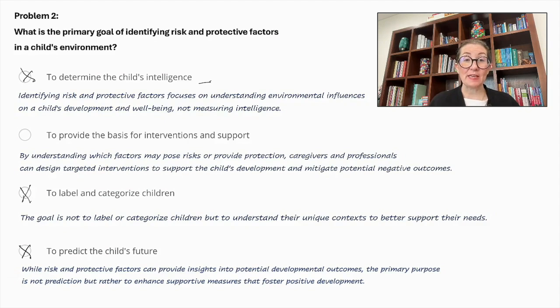To provide the basis for interventions and support. By understanding which factors may pose risks or provide protection, caregivers and professionals can design targeted interventions to support the child's development and mitigate potential negative outcomes. Identifying these factors is essential for creating effective, tailored interventions that help children thrive despite potential challenges in their environments.